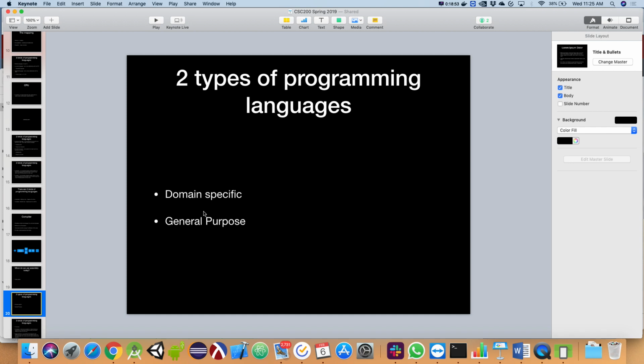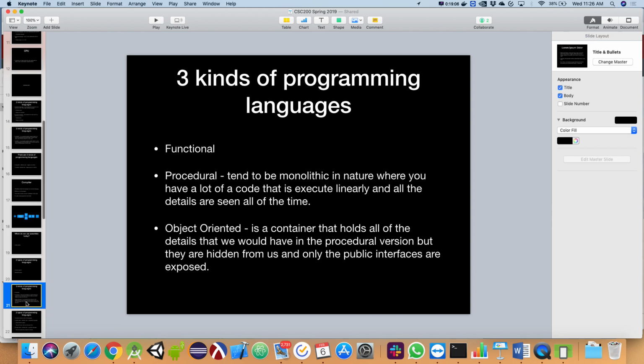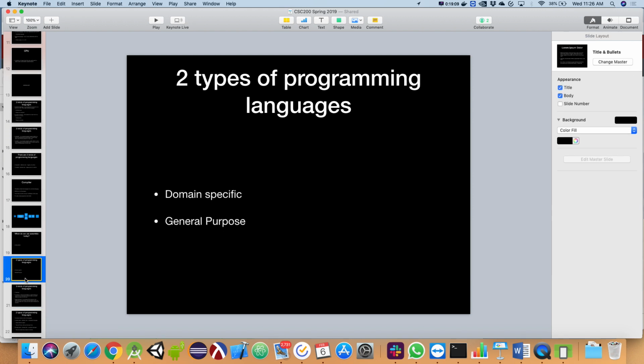So generally when we're talking about programming, we are talking about general-purpose languages, but do know that there are some programming languages out there that exist for solving very, very specific tasks. A really good example of that, which is really big in industry, is CNC machines. There's a programming language for programming CNC machines, the things that are built for making tool dies and things like that. That's a very specific, domain-specific language that actually pays really, really well.